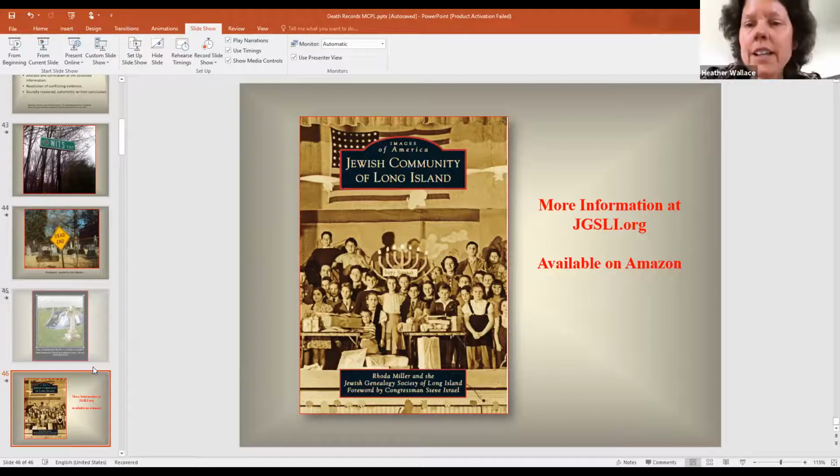What I found is I tried to get a copy of my father's death certificate. When I left him in the hospital when he died, I didn't know where he was until 9 months later. I was not allowed to know. Well, I went to the town of Smithtown where he died, and I requested his death certificate. They said to me, well, who are you? And I told them I was his daughter. So I had to fill out all information about my father. And they said, we're going to need your birth certificate. I said, I was born in Smithtown General Hospital, so that record is right there. You just have to pull my record.